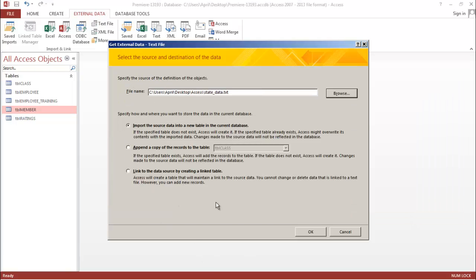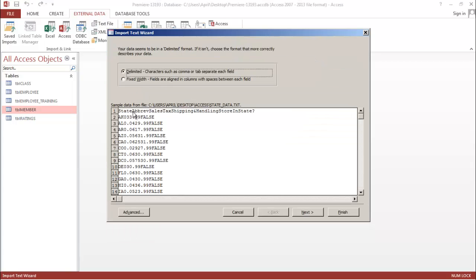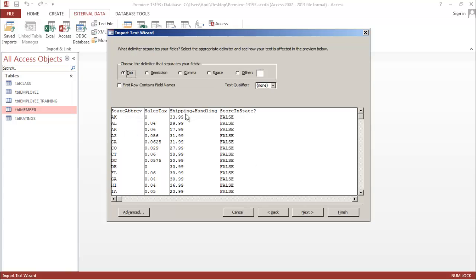Open, new table, click OK. And this looks a little bit different. As we discussed in class, it could be a fixed width or it could be a delimited file. But we know from the directions that it's a tab delimited file, and so we should click Next.